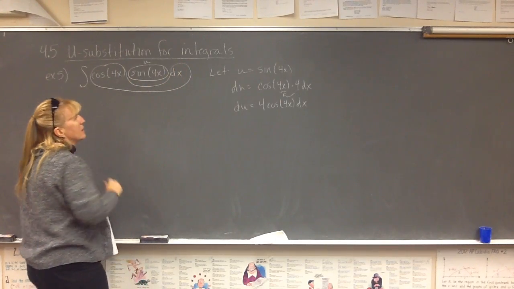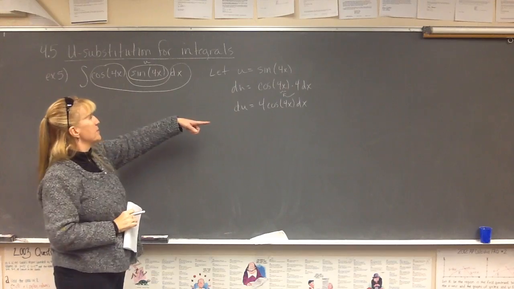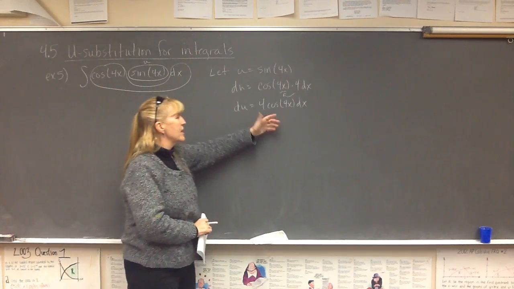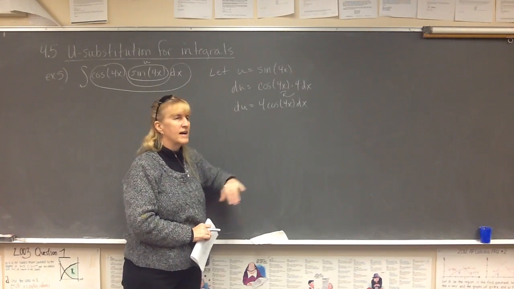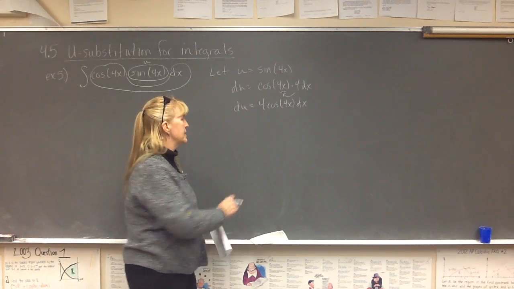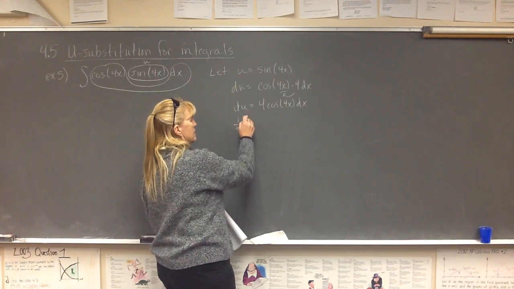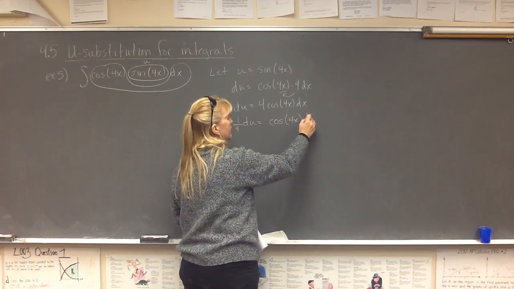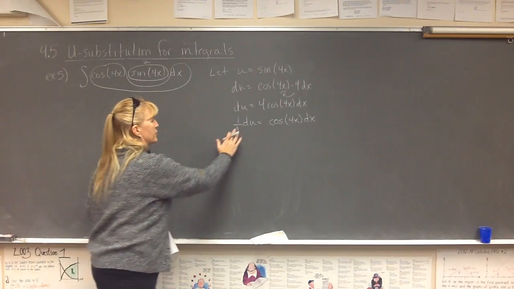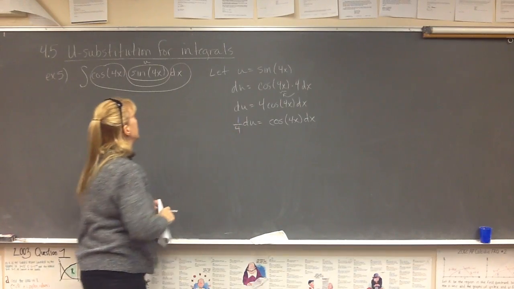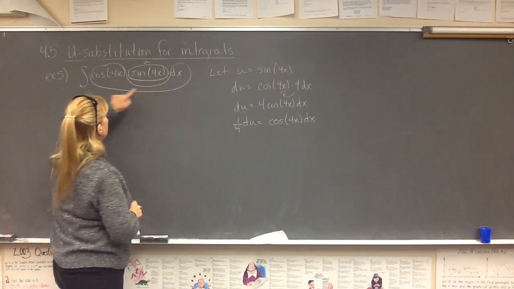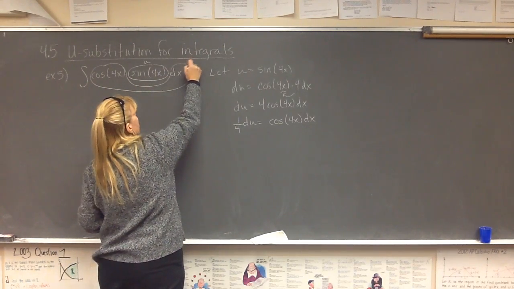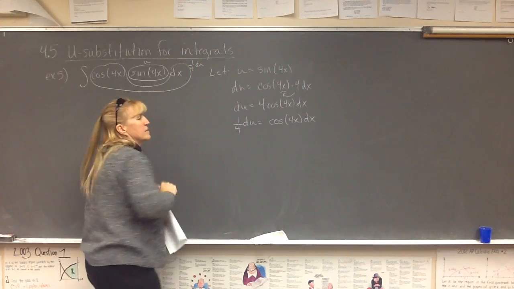all of that would end up being, well, we've got to figure it out, because right here I have cosine 4x dx, and over there I have 4 cosine 4x dx. I don't need this 4. Let's get rid of that 4. And then I'll just have cosine of 4x dx, which tells me that what I circled over and up here is now going to be replaced with just plain old 1/4 du. So this is 1/4 du.